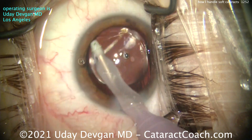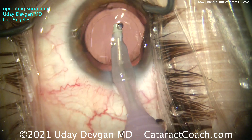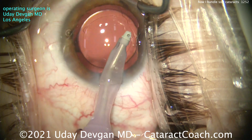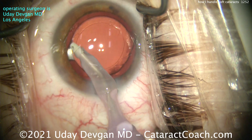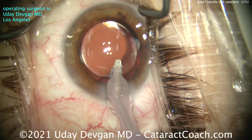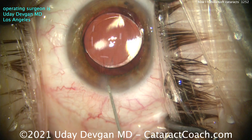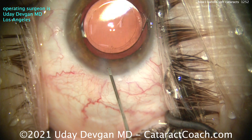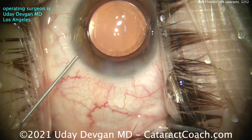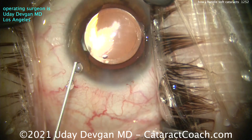Simple case — this is an easy one. Even if you're just starting in practice, you can easily and successfully operate on these patients. Keep in mind the important things: a beautiful incision, a beautiful rhexis to last a patient's lifetime, and get the nucleus out of the capsular bag. You don't want that nucleus sitting in the capsular bag when you're trying to buzz into it. This is the case where you go in with the phaco probe and say 'I'm going to do divide and conquer' — and this nucleus is so soft that on your very first pass for that groove, it hits the posterior capsule. And now you're sunk.